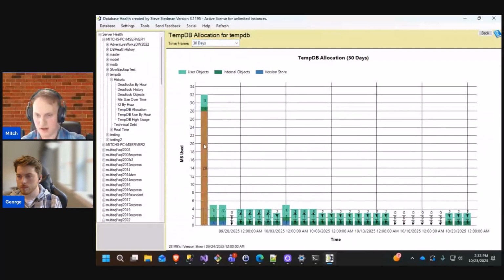Here's one day. I mean, they're very small because it's my test environment, but here's one day that I was playing around with RCSI and moving things around to see what happens. So you can see this is an abnormality, easy to see on the chart. But you should be seeing this in the next release, which should be shortly after this podcast comes out.